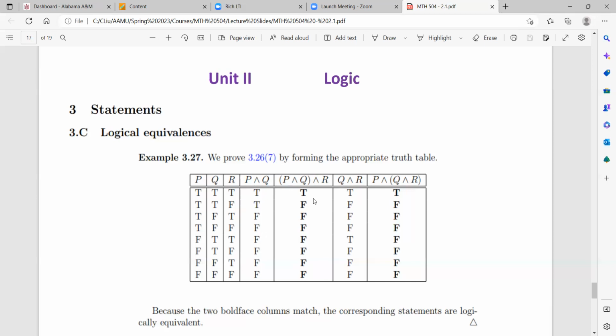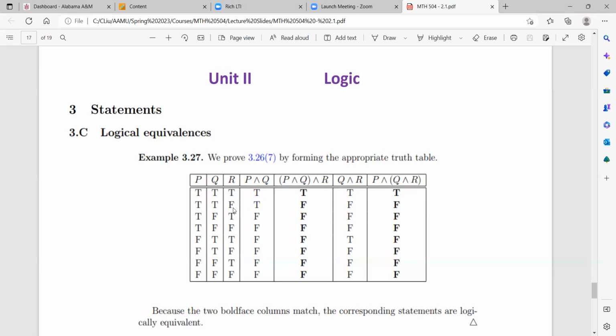And then we want to do Q and R first. So we just do this again for Q and R. The first row and the fifth row are true, because Q and R are both true on those two rows, but the other rows are false.